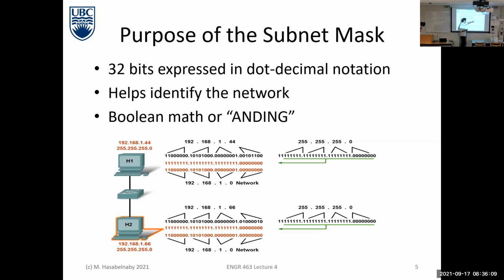You ask, can we have different numbers from 255 in the mask? Yes, and this is what we will see in IPv4 subnetting. In IP subnetting, what we do is change the subnet mask, so we enable the subnet mask to have numbers different from 255. You will see this in many examples in our next lecture.